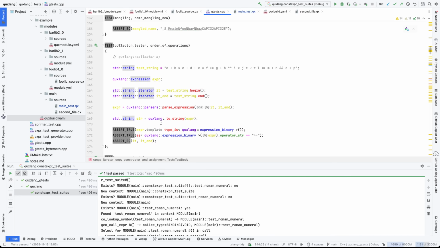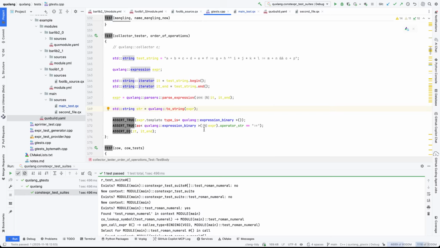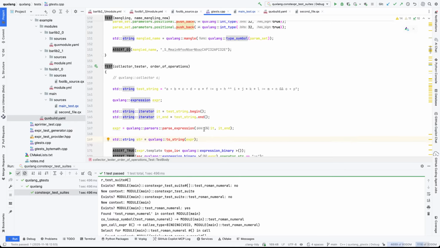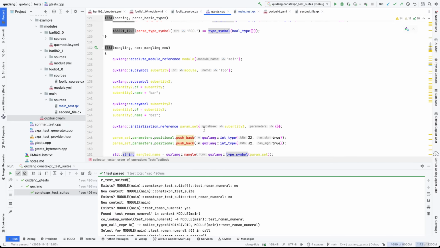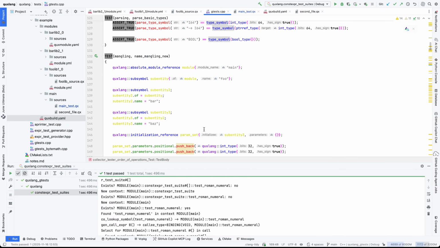And then we have this order of operations test, and that is checking that it's equal to some specific thing. Well, that's actually not very extensive. Yep, and then there's this name mangler test, which is just testing my name mangling for actually generating code.